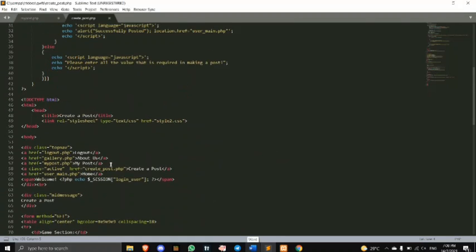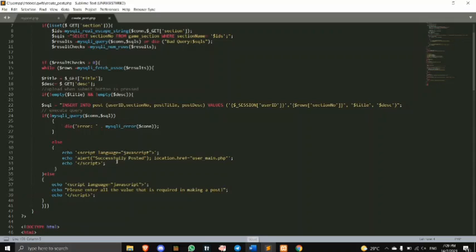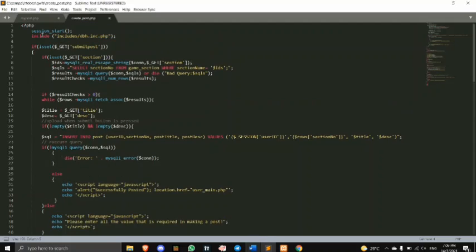What it does at the back is we use PHP, we use session start so that we can get the value of the user that is currently using our website, and then we included our database inside it.